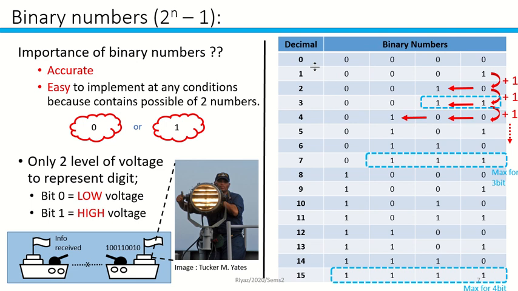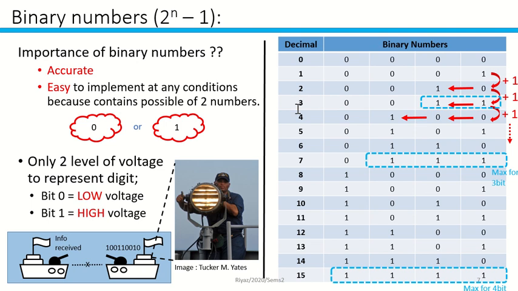So let's look in more detail at binary numbers. You have decimal from 0 to 15. These are the representative binary numbers. Let's say you have 0 for decimal. The binary number is 0, 0, 0. When you have decimal 1, it is 0, 0, 1. And when you have number 2, it is 0, 0, 1, 0. So how do you get this? It is exactly 1 plus another 1. So 1 plus 1 is going to be 2. Same over here, 1 plus 1 is going to be 0, and you're going to have a carry of 1.